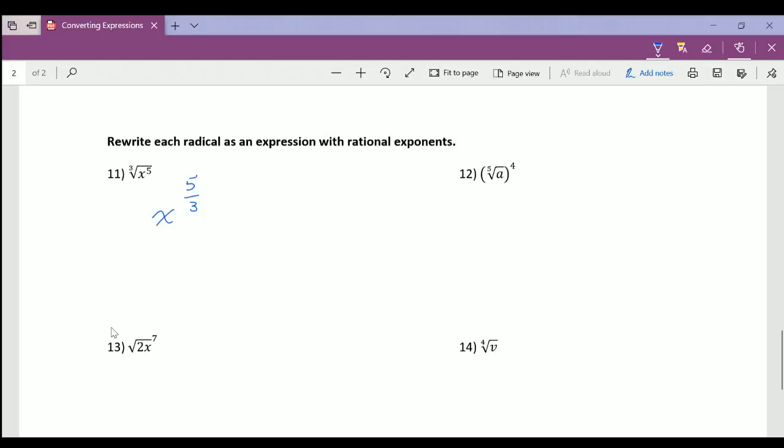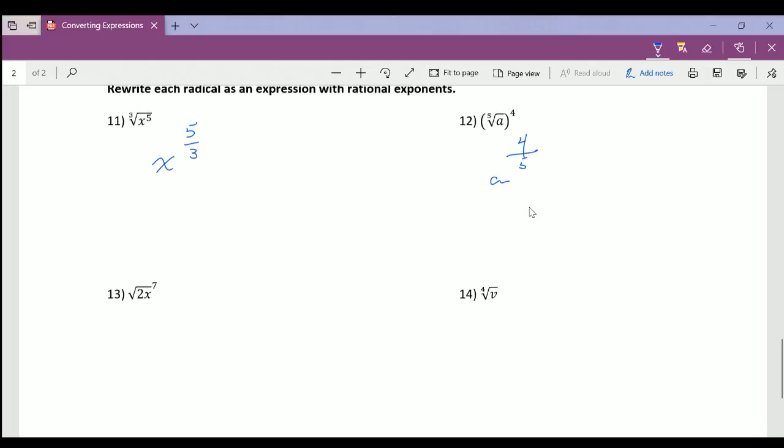Yeah, went by really quick, didn't it? This time, we've got A as our base. 5 is the index, that's our root, it's our denominator for our fraction. And then the 4, since that is just an integer exponent, well, it's going to be to the 4/5 power. Okay. All right, just 2 more of these, and then we'll be all set, actually. It's kind of a short live stream here.